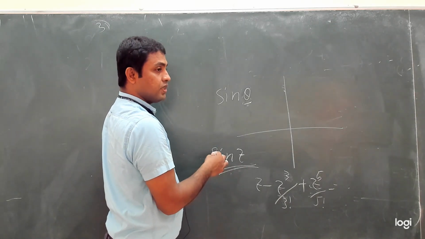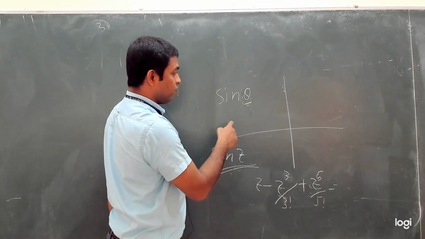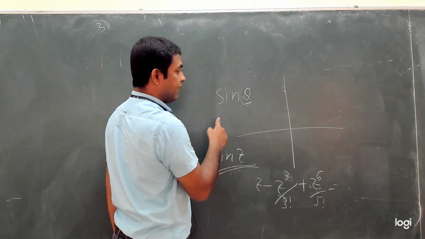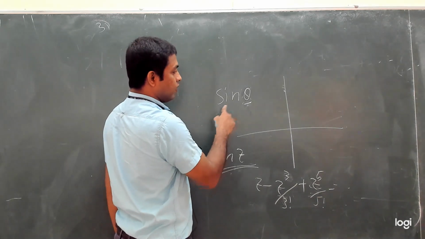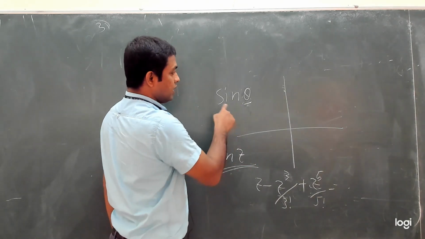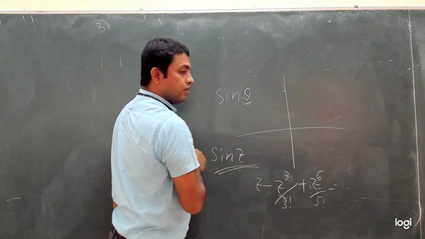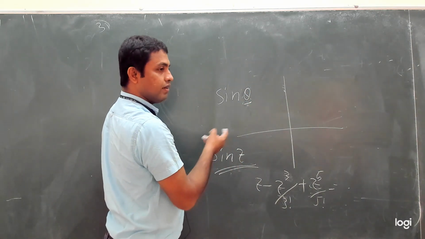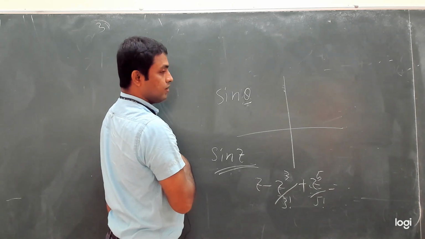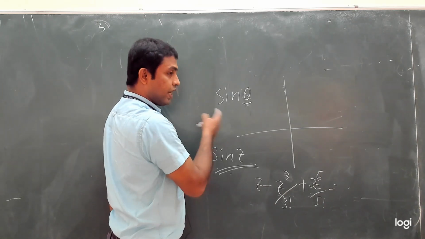Second thing is, that is what I told you. You come up with a relation between sin theta and sinh theta. Whether I can convert sin theta into sinh theta, because sin theta is e power i theta minus e power minus i theta by 2i, and in sinh theta there is no i coming into the picture. So you can find a relation.